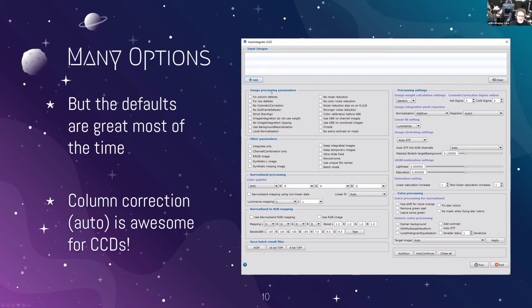I personally have struggled with using cosmetic correction in Pixinsight to deal with those types of things, trying to figure out exactly what column they are and putting the number in there and all that. And this just seems to magically do it on its own. So that's really, really great. And we'll get into some of the other options here in the demo.